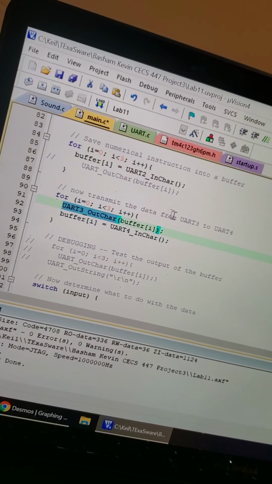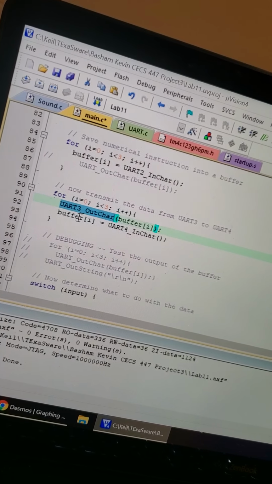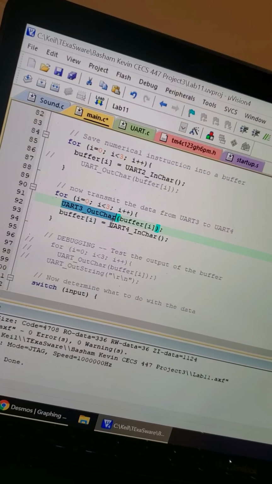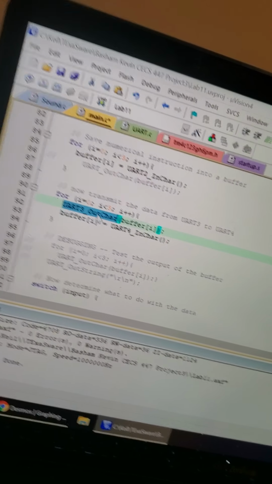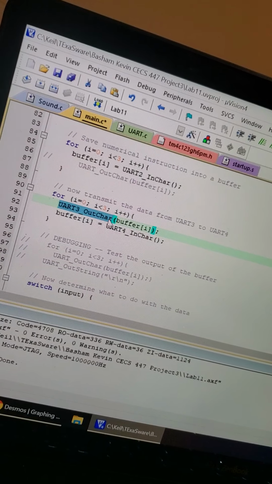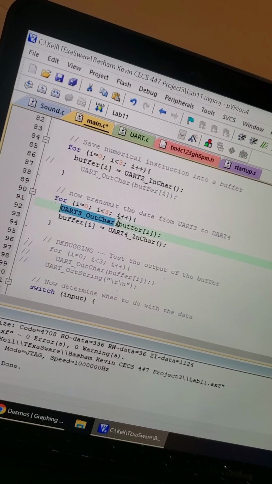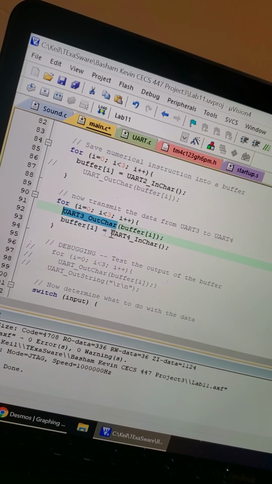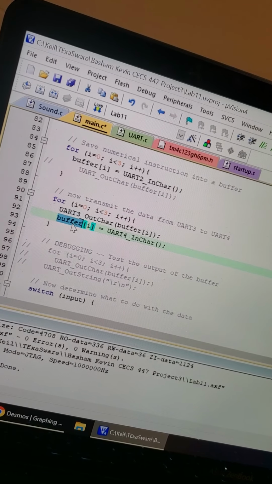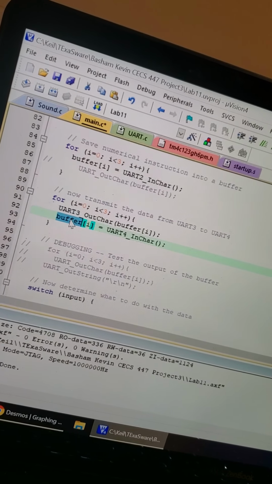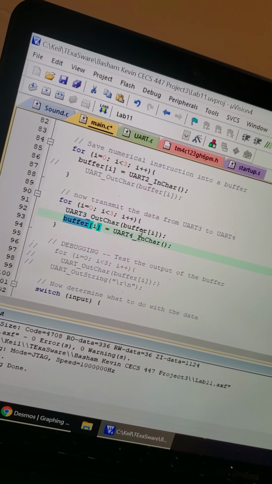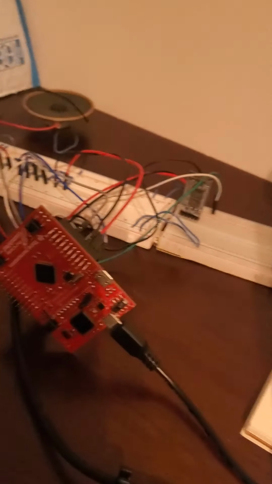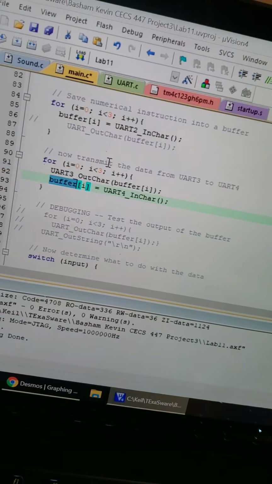We're just sending the data from the UART to the other UART, sending out char and then an in char, and we're going to collect that data back into the same buffer. But the important part here is that the data sent out is replacing the data that we previously had. So if it goes out and doesn't come back right, then we have a problem. If it goes out and comes back right, then we know that the simulation of two microcontrollers is intact.